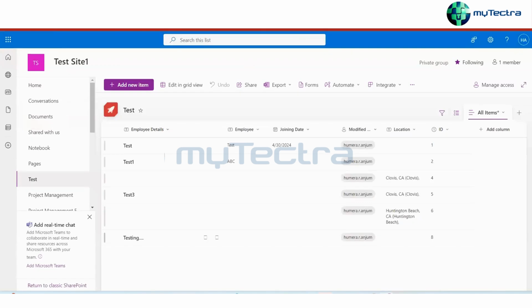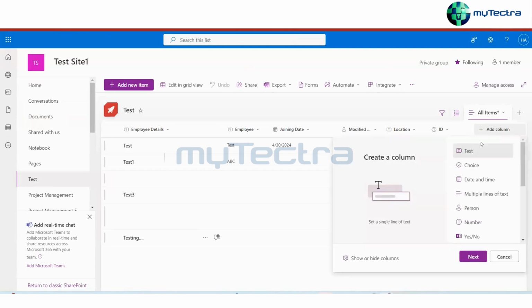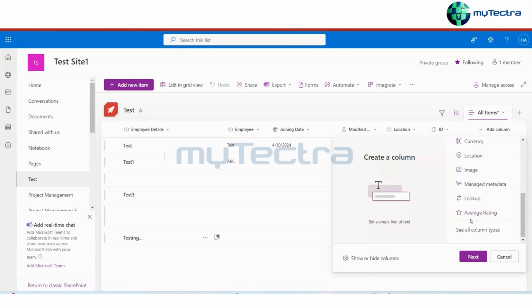As well as in SharePoint Online, if we want to create one more unique identifier according to our convenience and requirement, then also we can create. Let me show you. Here also, we can create a number column.